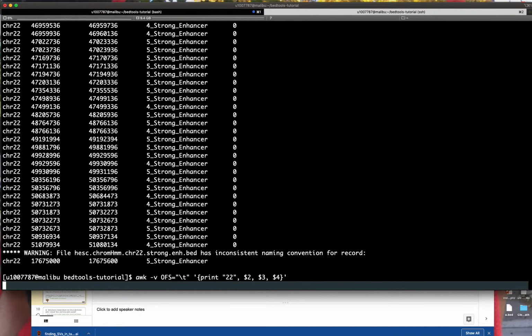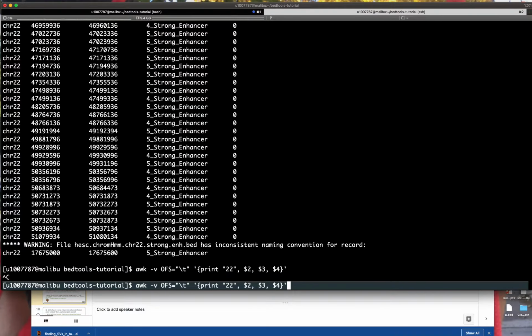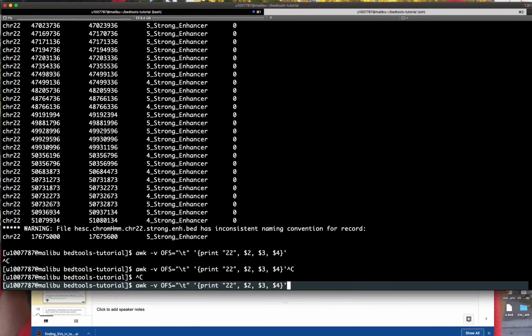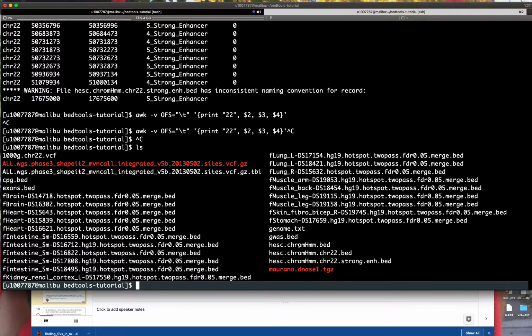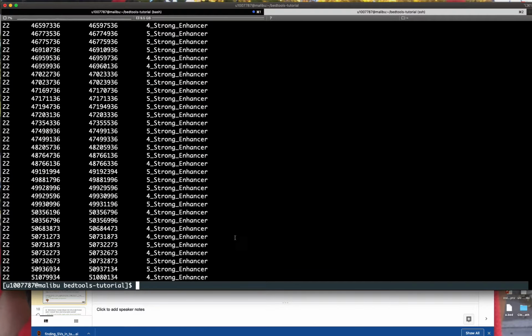Oh, but it needs a file. Huh? What am I doing wrong here? Okay, that worked. So that's one option.